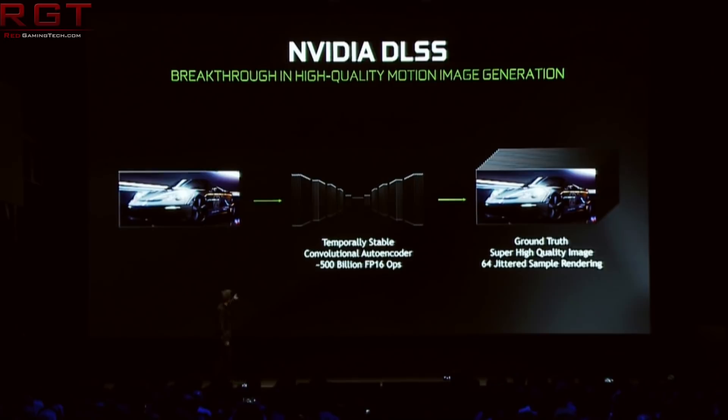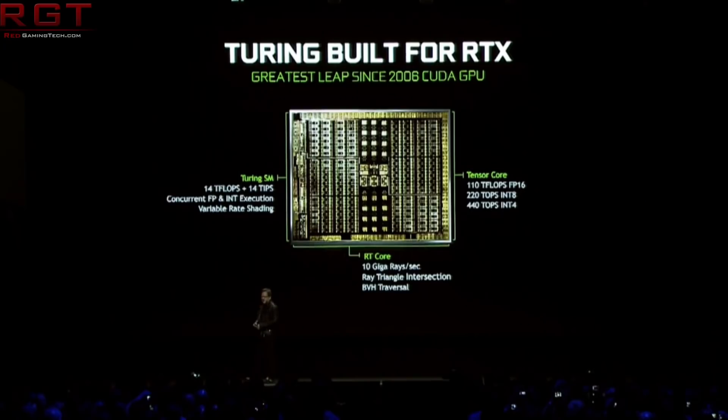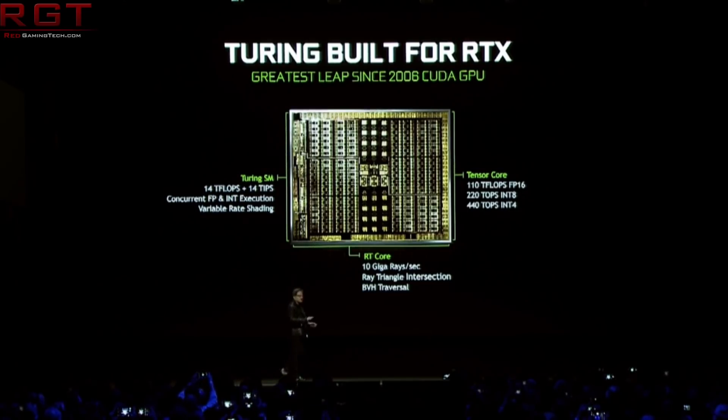We've also seen a whole bunch of things from Nvidia with the DLSS, which we've done a rather in-depth analysis on, as well as the whole situation regarding ray tracing. Even when these products do launch, there's probably still optimization left in the tank. My personal opinion is we're probably going to be looking at around 35% on the low end, assuming Turing is not being fully utilized with specific instruction sets. Asynchronous shaders seem to be something that have improved with Turing, and DirectX 12 titles seem to be better favored. Overall, I'd say a 35% to 45% jump, but it's going to be interesting to see how optimizations affect things — an extra 5% or 10% from final driver revisions is very possible.